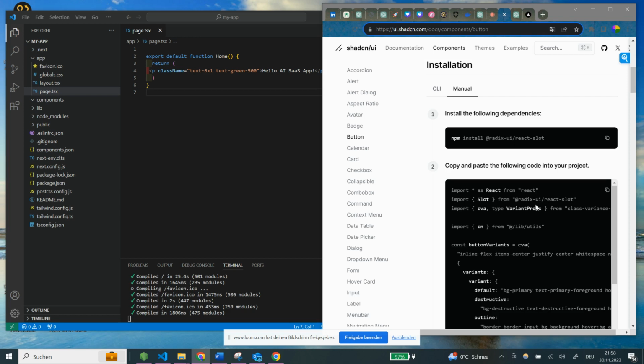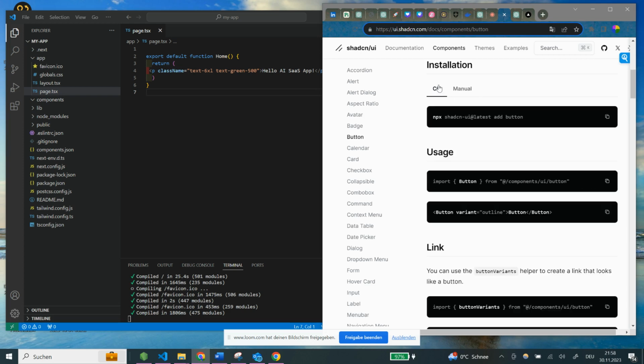I'm going to go ahead and click copy. Okay, so it goes back to CLI. I'm not sure if we heard what he said, but it basically says that this is nice because we have it in the components folder here. So we basically have the code, and otherwise we wouldn't have the code. And with this one, we have the code and we can directly adapt it. So he says basically copy this one.